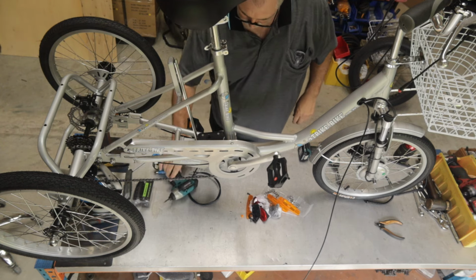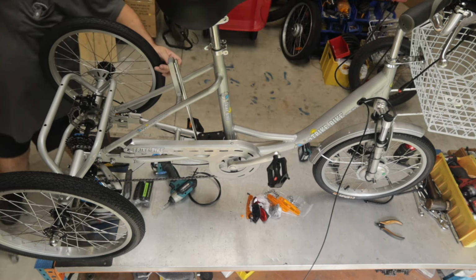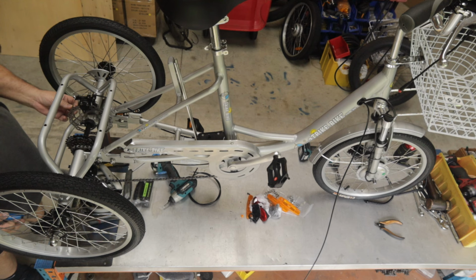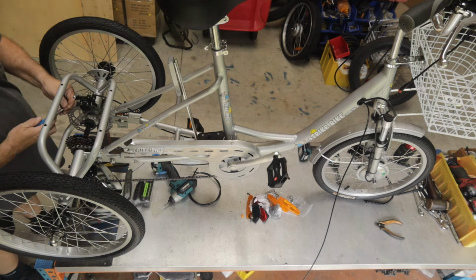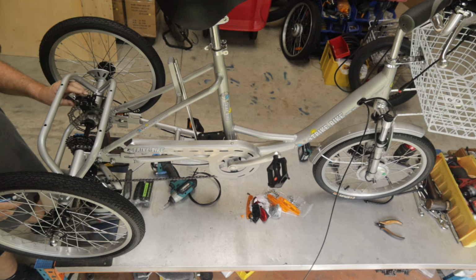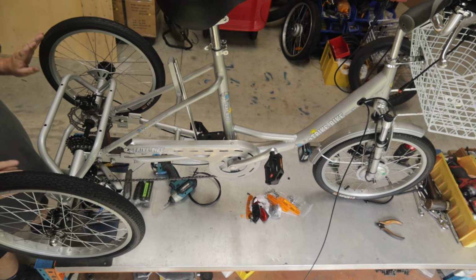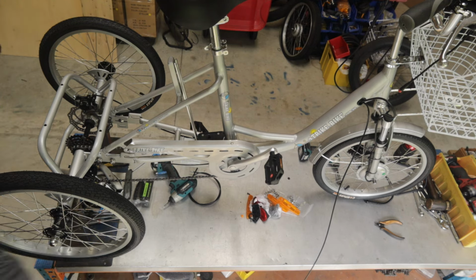Now, in part of these little screws and nuts, you can get some cable ferrules. They go over the end of the cable to stop it from ever fraying. We use special pliers to do it, but you can pretty much squeeze it with anything just to stop the cable from fraying in the future. So that's our back end done with the brakes. We still have to fit our gear change cable, which I'm going to do now.